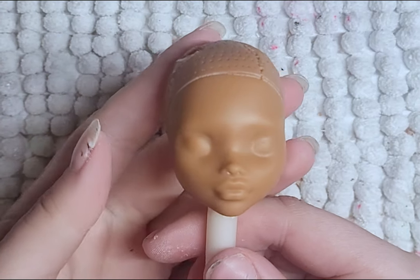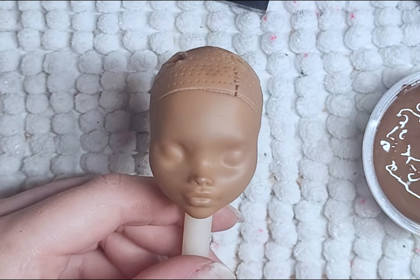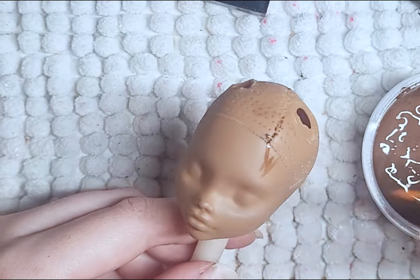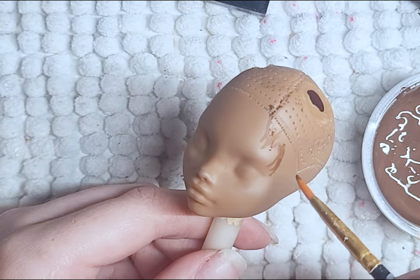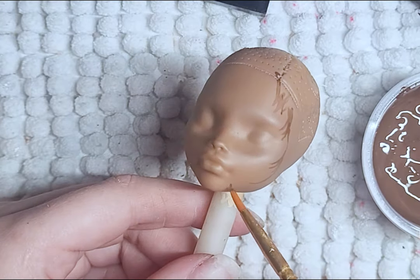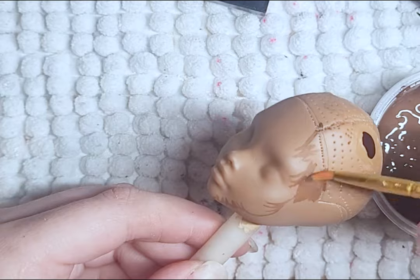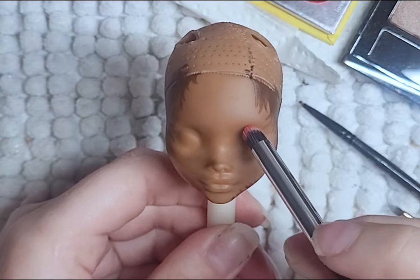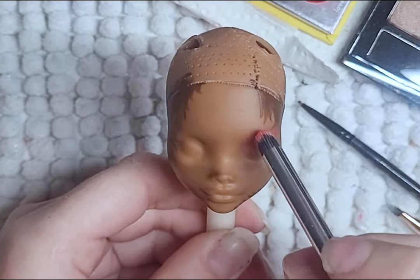For the middle head, I want a calm and stern look, because it has to put up with the two crazy ones. To start the face-up, I paint a darker brown around the face to show where the hair will be going later. And like all the other 100 face-ups I've done, I start with blushing. I blush the eyes, the cheeks, the lips, and the nose.